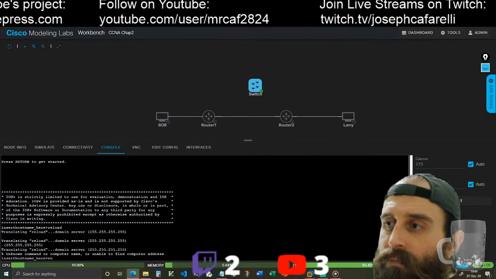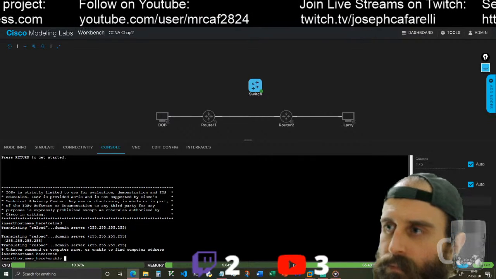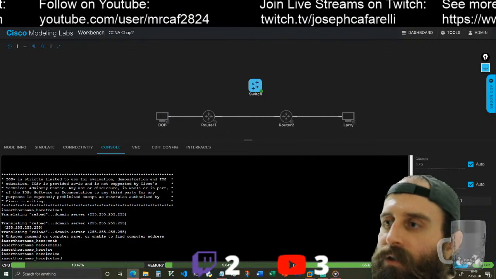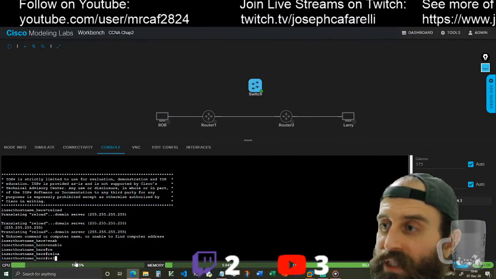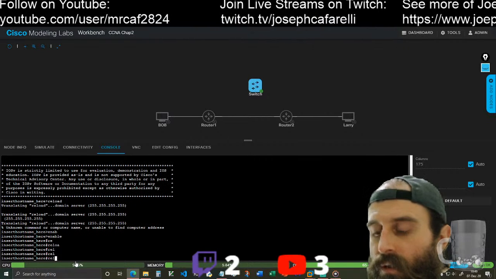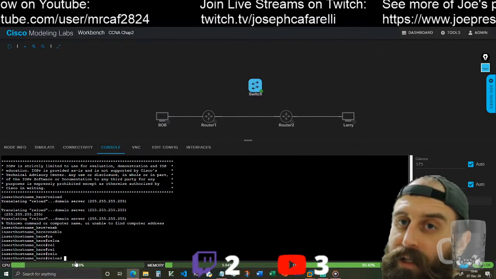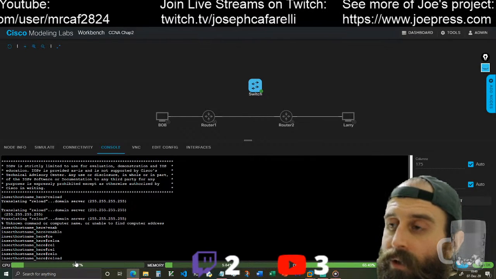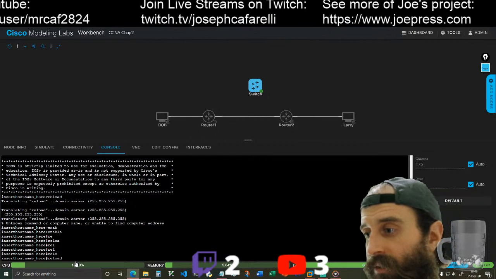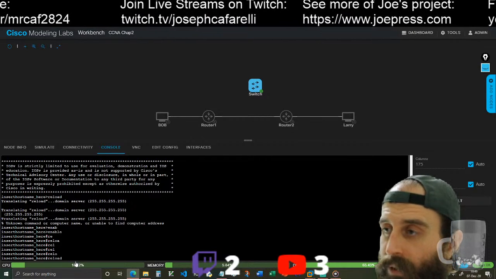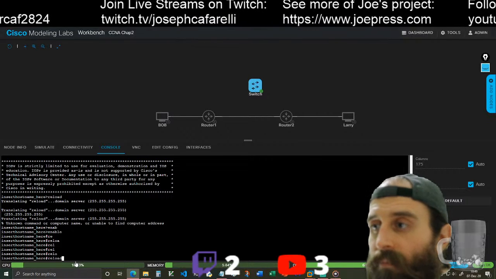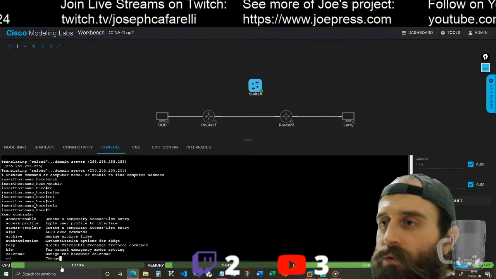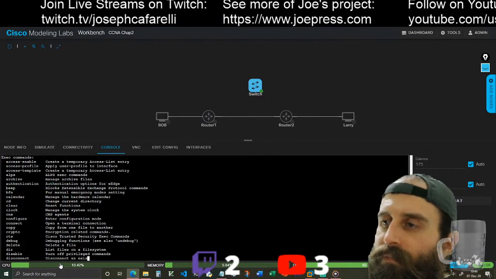Go to enable mode. Now I'm just gonna show you that it has the, I'm just using the tab. I tab completed it, and it's showing that it has the reload command in it. Now I don't want to reload it because it's probably going to take a couple minutes to actually start the whole thing up again, and I don't want to go through that process. But we'll do the question mark. I'll show you that the command exists.